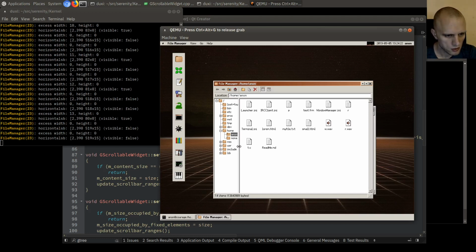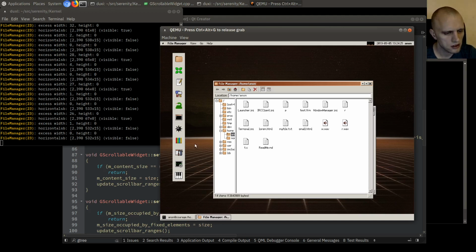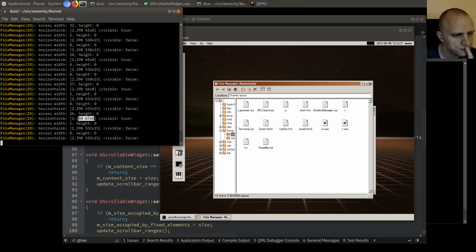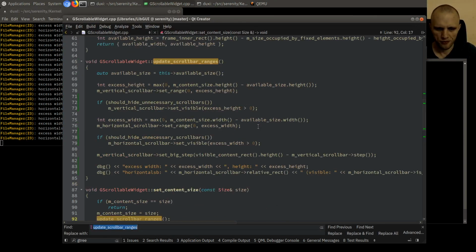It's 80 pixels wide, and there's clearly space. Oh, yeah, right. And these are the coordinates for the horizontal scroll bar. And we can see that the height of the horizontal scroll bar is 0. Well, that's very suspicious. Why is it like that?